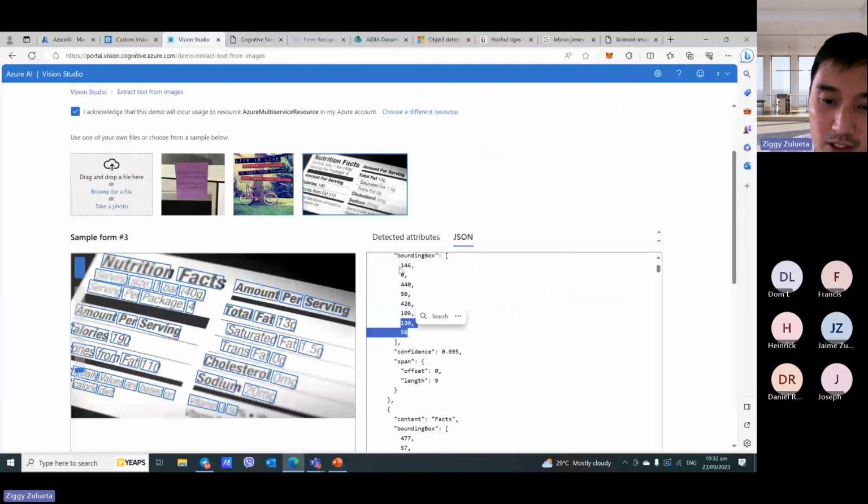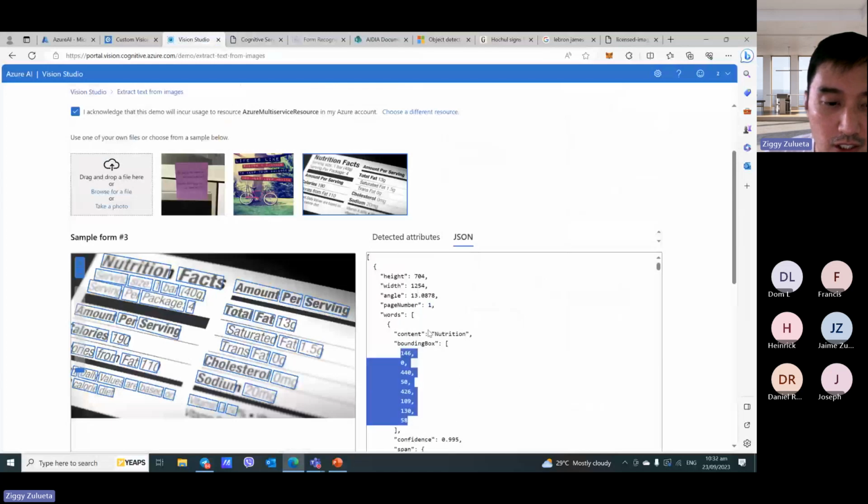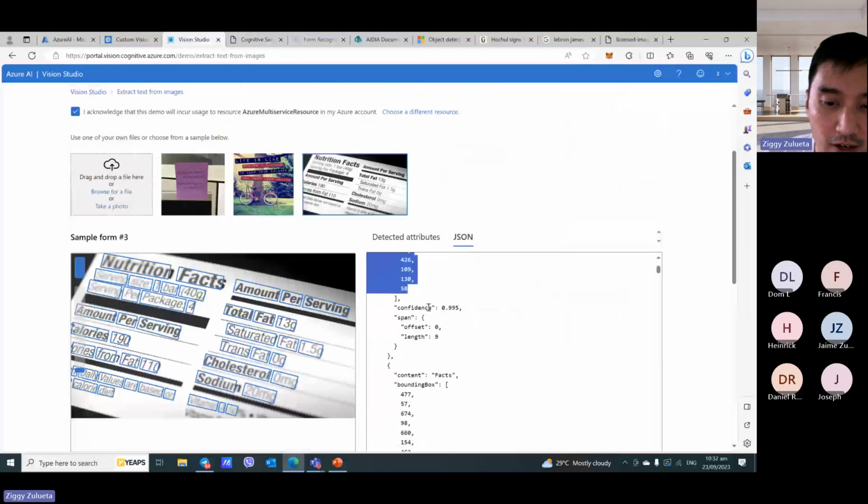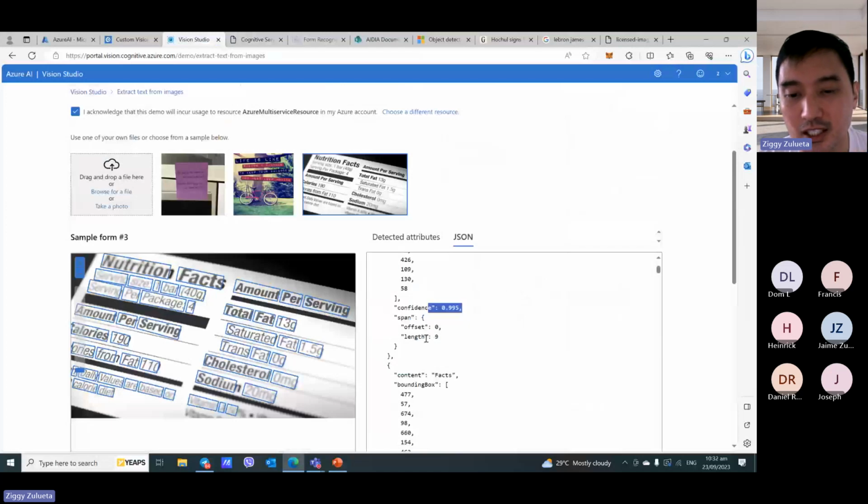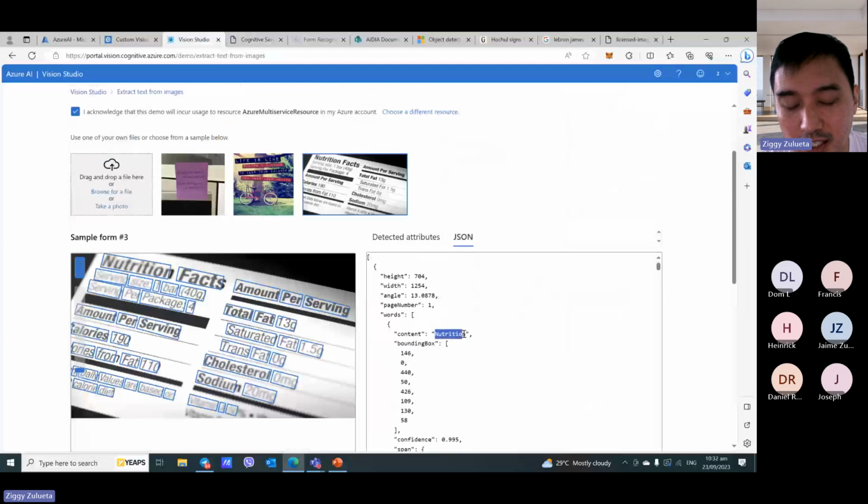So that completes a box. You have 4 pairs of X and Y coordinates for nutrition. And then the confidence level is 99.5%, meaning with this accuracy, it knows that nutrition is the actual word.